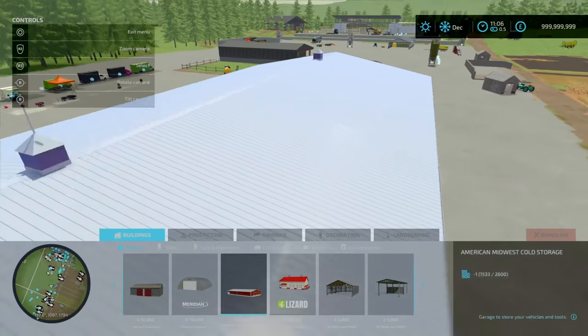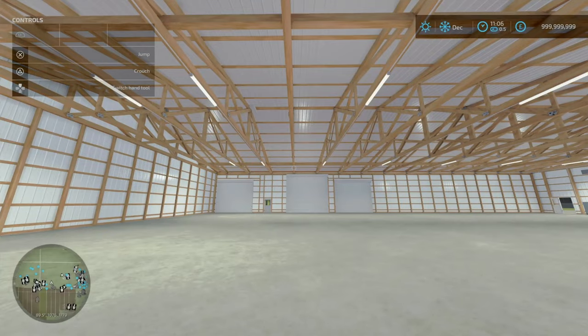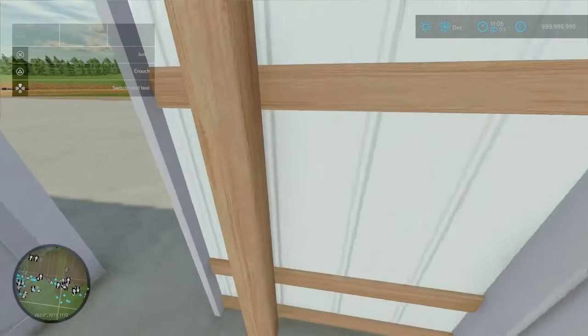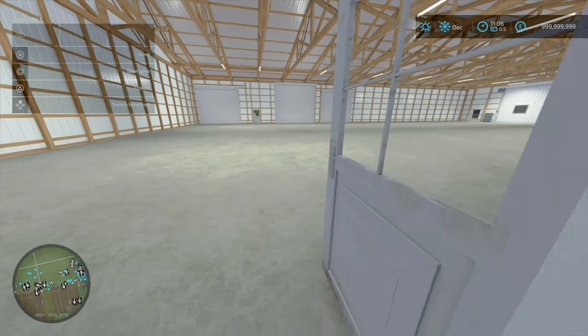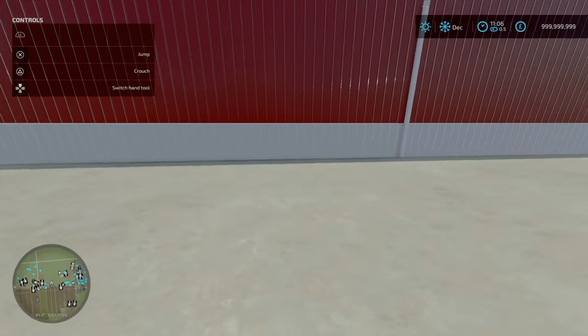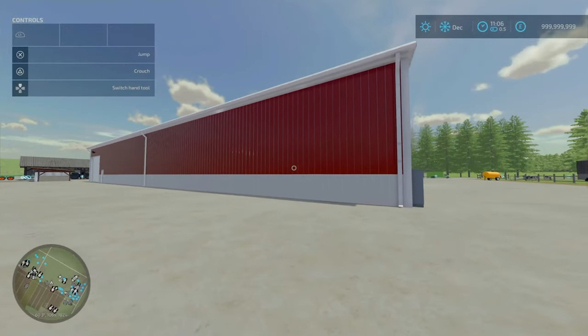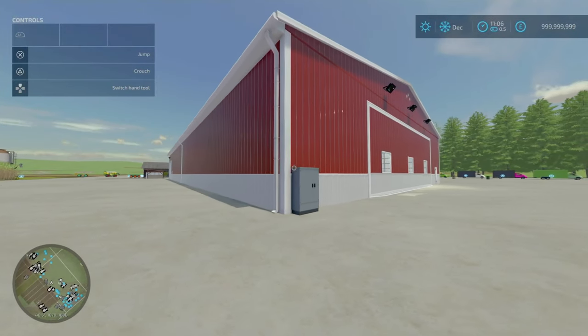Lots of little details to it now, especially the animations with the doors. It's very large, but it's designed for your large American farms, and that's why it's reflecting the price of 125 grand. So that is the American Midwest Cold Storage by iCast.